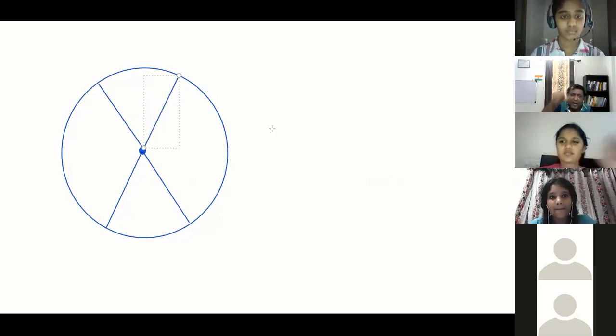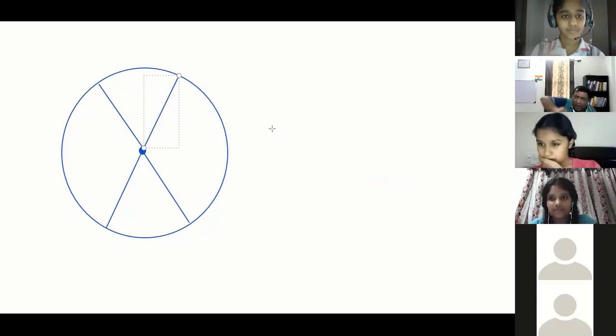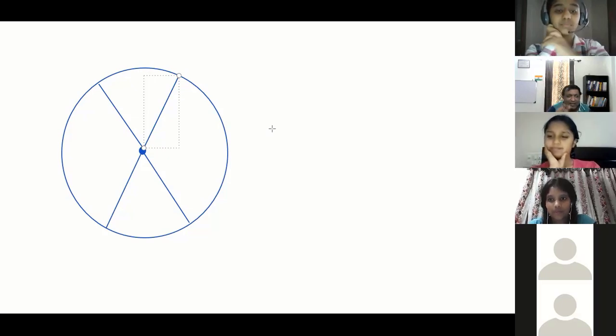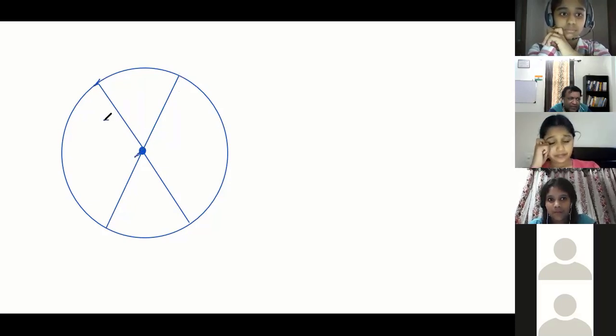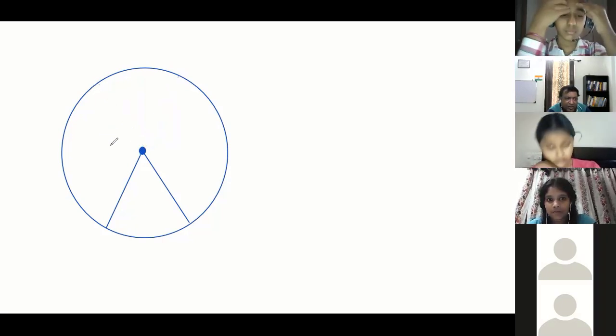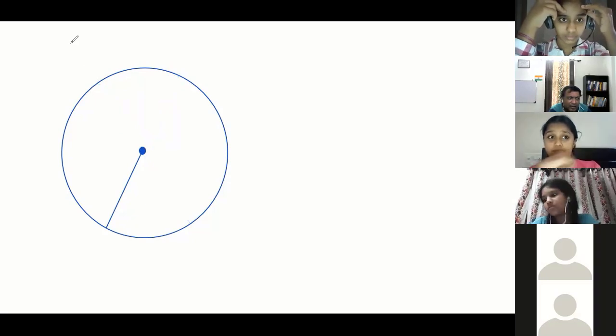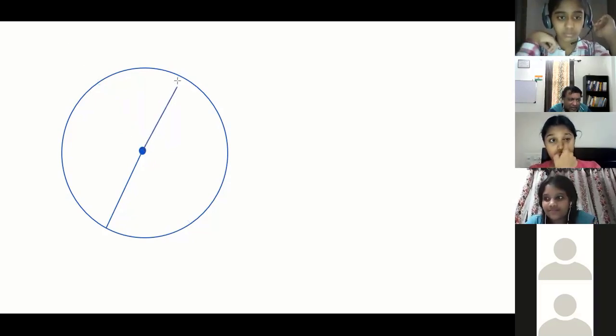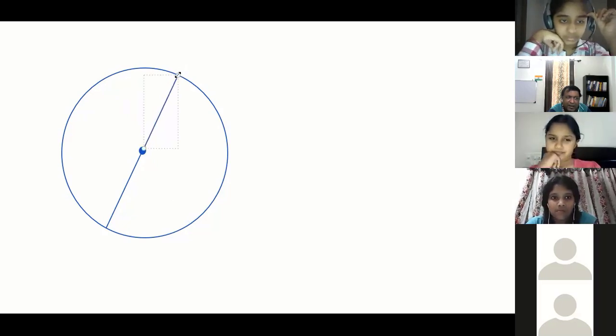You can make a circle, correct? You know how we draw a circle? Use a compass. You take a radius of 5, put a center point and draw like this, right? From this point to this point, it is the radius, say 5 centimeters. And if I make two radii in a straight line, it becomes the diameter, correct? That's why I say diameter equals 2 radius, right?